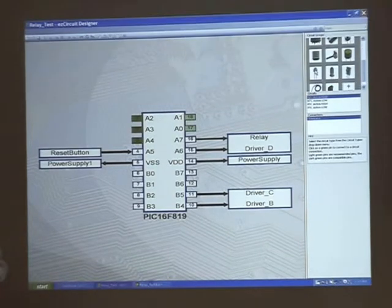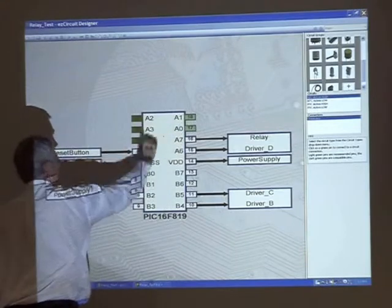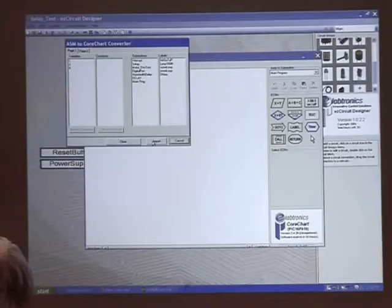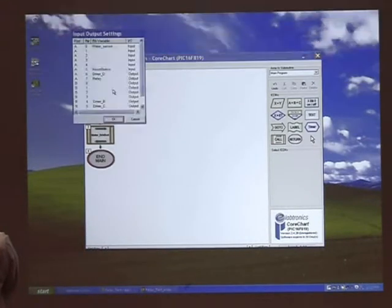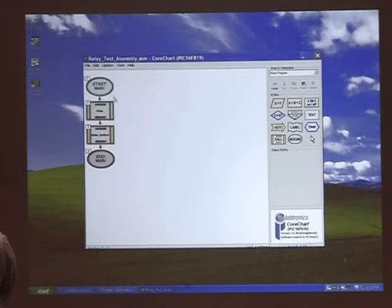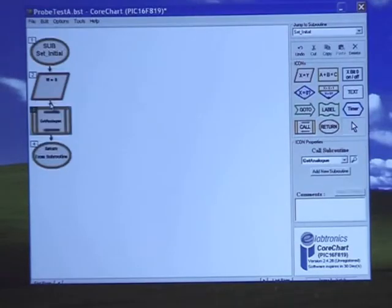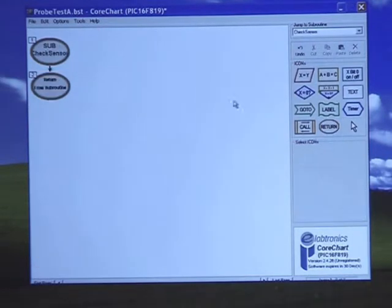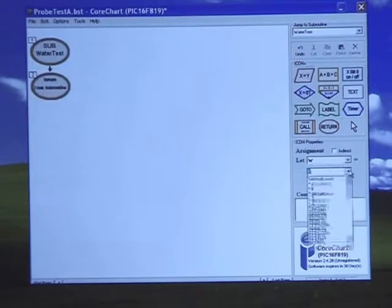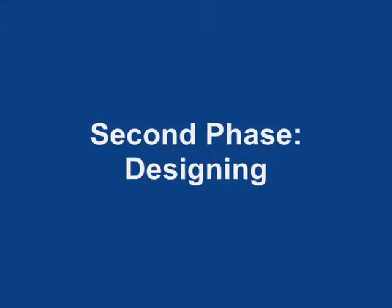This microchip knowledge deployed by the students to save water can also be used for saving energy projects and a huge amount of other applications. Core Chart is a graphical assembly language which simplifies the programming of microchips. Combined with Easy Circuit Designer, it is so easy to use that even primary school children design their own electronic controllers and games. By the way, professional engineers also use this technology to save time.